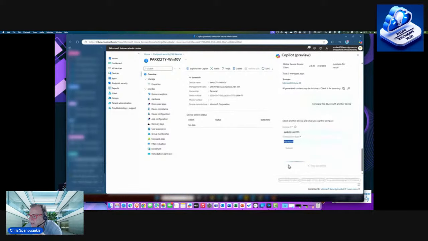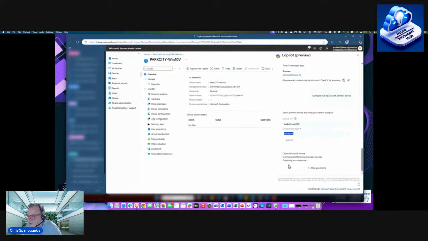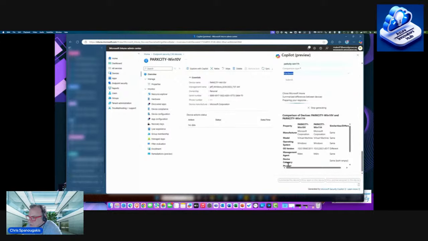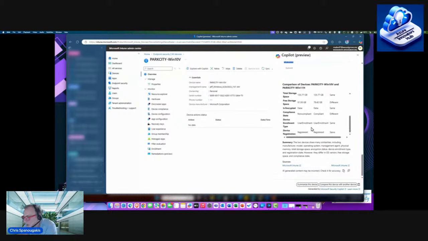And first of all, let's check the hardware. It will give you a comparison of the hardware, and not only the hardware, it'll give you more information than this. Okay, these are the comparisons. We can see that these computers seem identical, but I would like to check a little bit more.